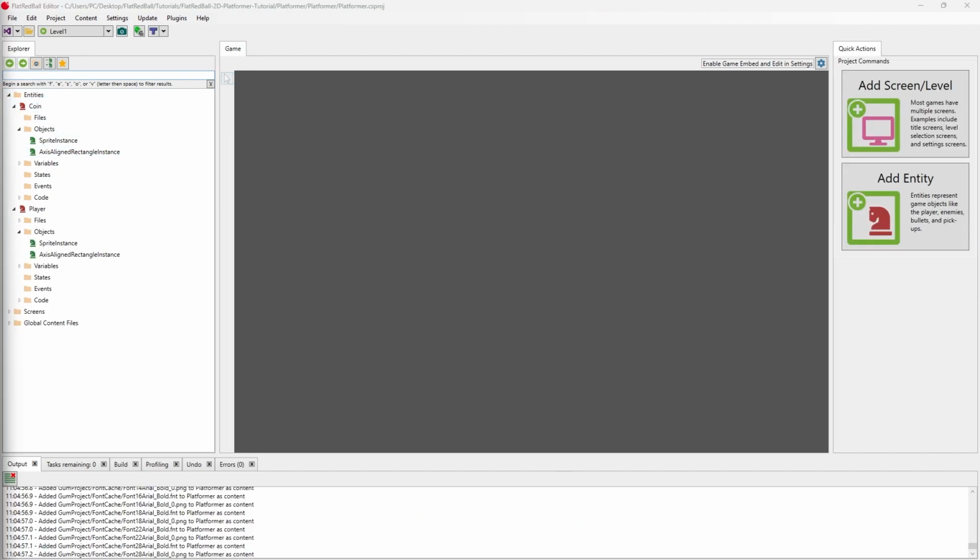Now that we have defined our coin entity, we can assign variables on our sprite. FlatRedBall sprites are used to display an entire PNG file, or a portion of a PNG file. In the case of a coin, we'll display only a portion. When we work with files, we refer to them as image files or PNG files. Once these image files are loaded in a game, they are referred to as textures. The term texture is common in game development.